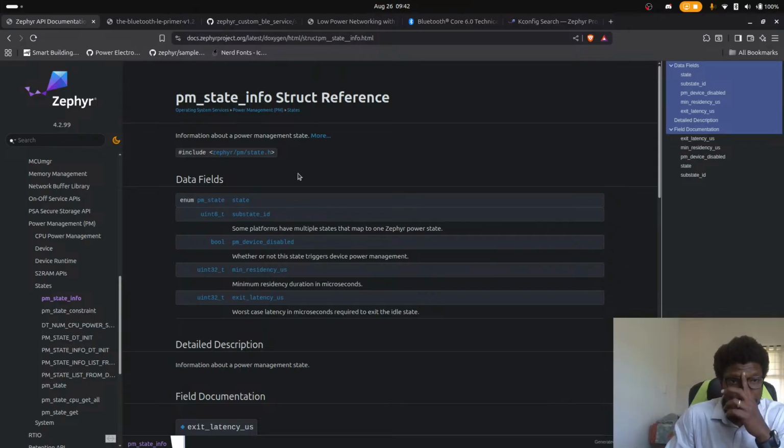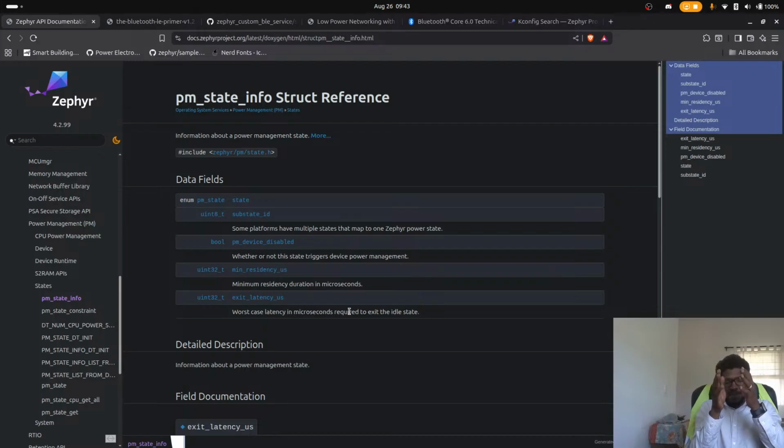So look, this PM state contains state ID, and then PM device disabled, whether or not this state triggers device power management, minimum residency durations, worst case latency required to exit this state. So remember how the power management system works.